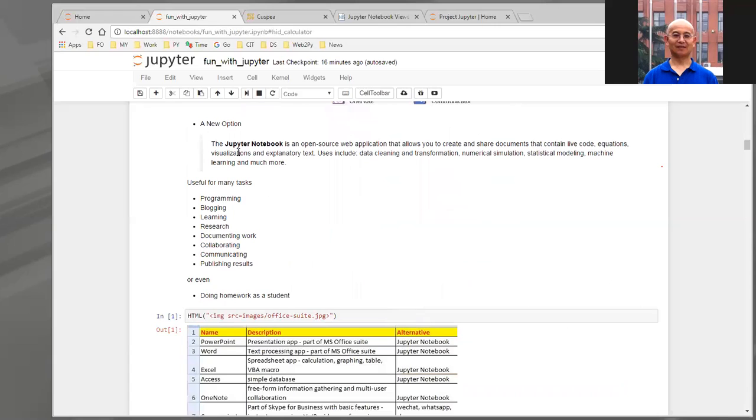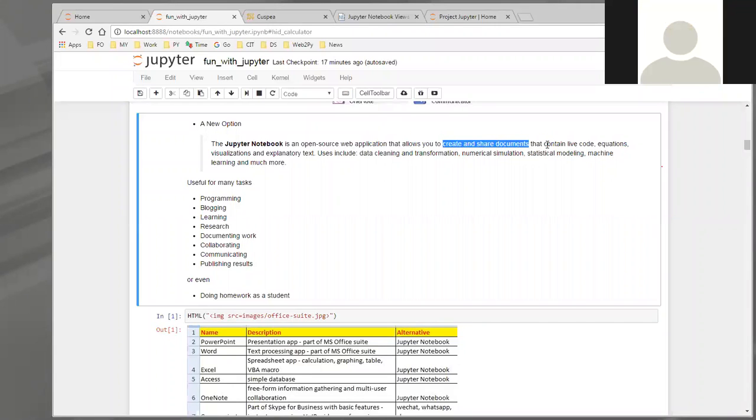So, a brief introduction to Jupyter and what it is. I quote this from their website: it is an open source web application that allows you to create and share documents, and it contains live code.